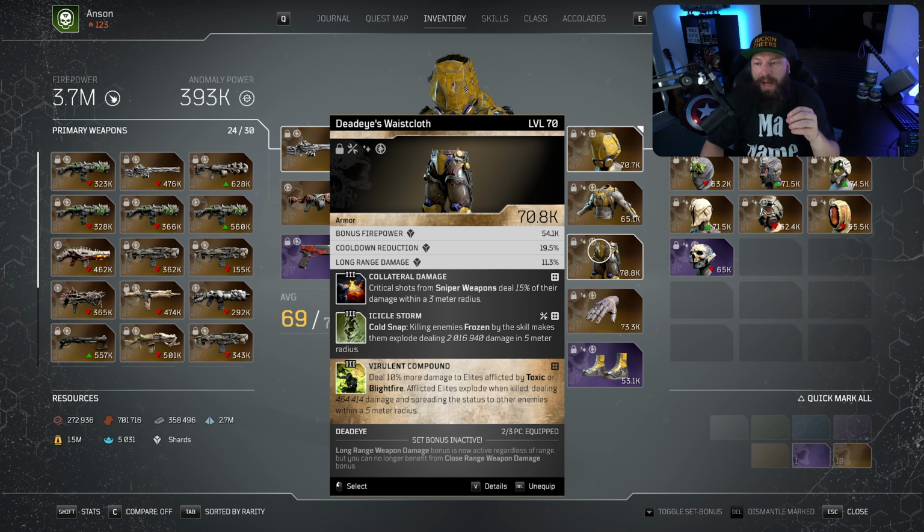Then when we get to the pants, we have our second piece of Deadeye here. Just mentioning again, in case you are skipping through this video and only looking at the gear in certain places, this does not actually have the full bonus of Deadeye. We're only at 2 out of 3, but again, the sub-stat distribution on the Deadeye pieces is perfect for a sniper rifle build, as it should be. And of course, we have bonus firepower, cooldown reduction, and long range damage on here.